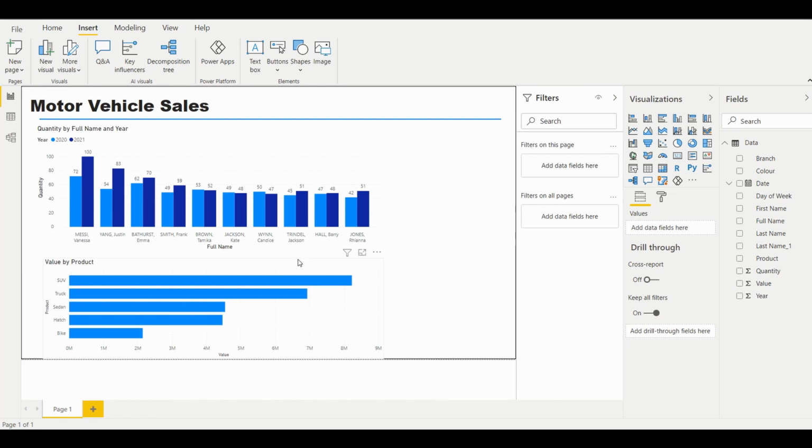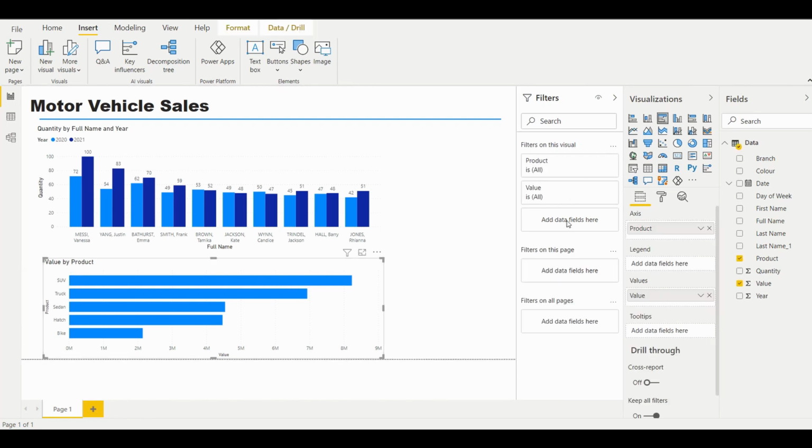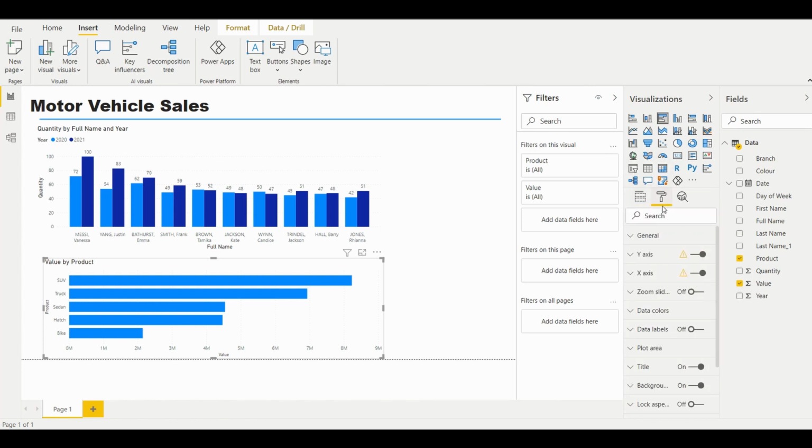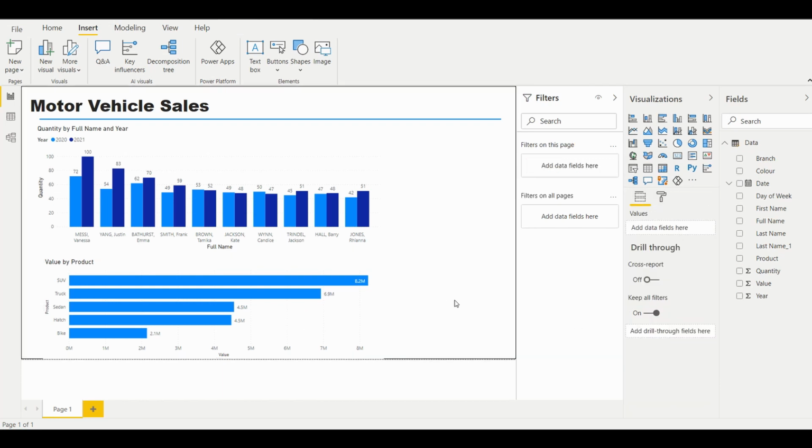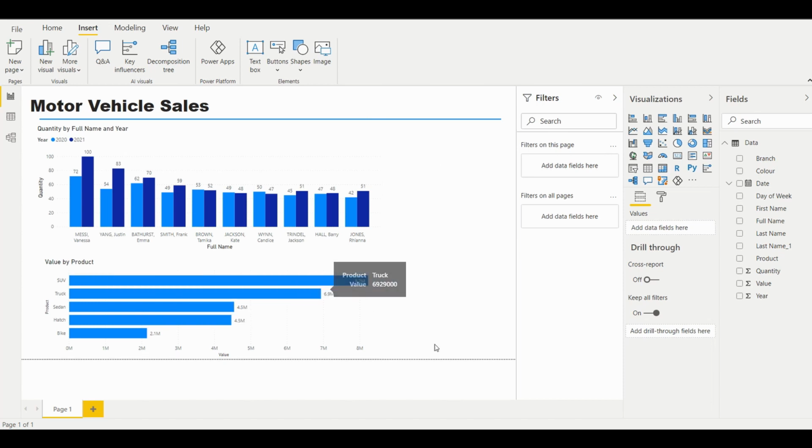And like I did before with the other chart, I'm going to go in there and modify by adding the data labels. And you can see the value of the sales vehicles for each of the different products. And this time with the bar chart for product, we're going to go in there and just modify the values, because at the moment the values has been automatically put into millions, but we want to see the exact amount.